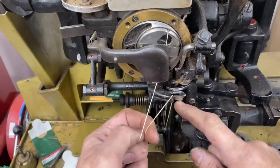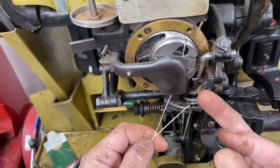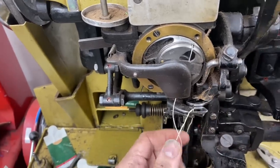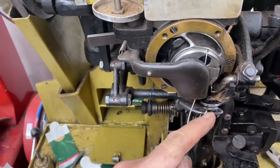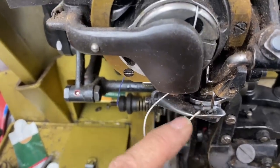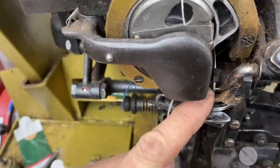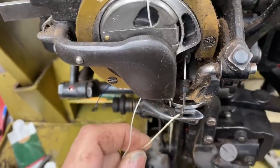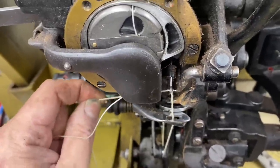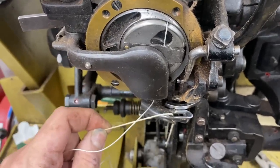All right, let me show you guys how this thing works. There's an awl, which is, let's call that a knife. It pierces from the bottom to the welt of the shoe through the sole, and then the needle follows it. See that knife? That's the awl right there. See that coming up? Right there. Once it pierces through the sole, it lines it up with the needle. Needle follows it and catches the thread. Comes up. And you got a loop.